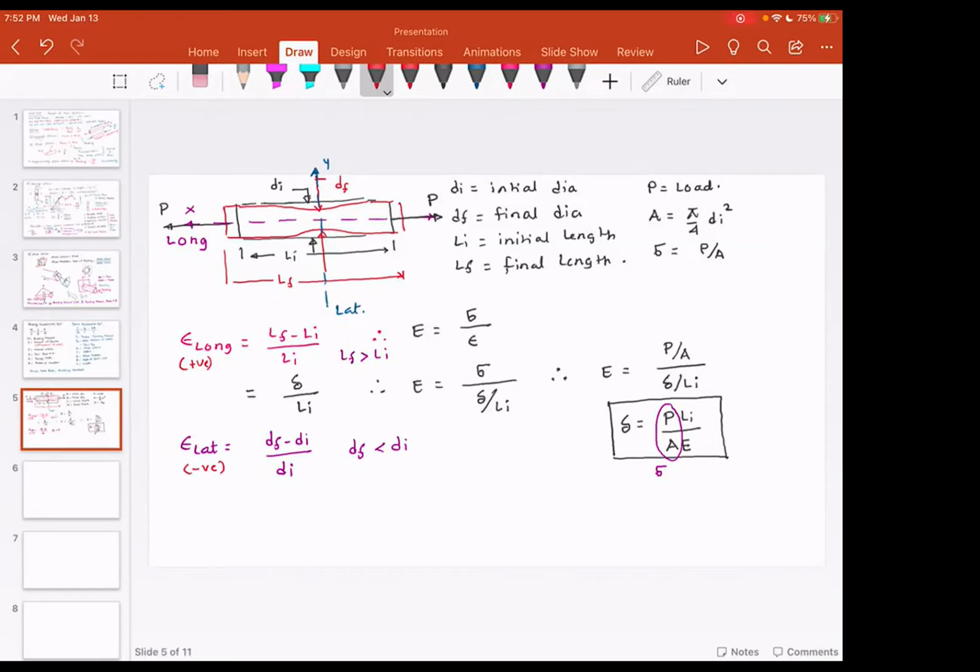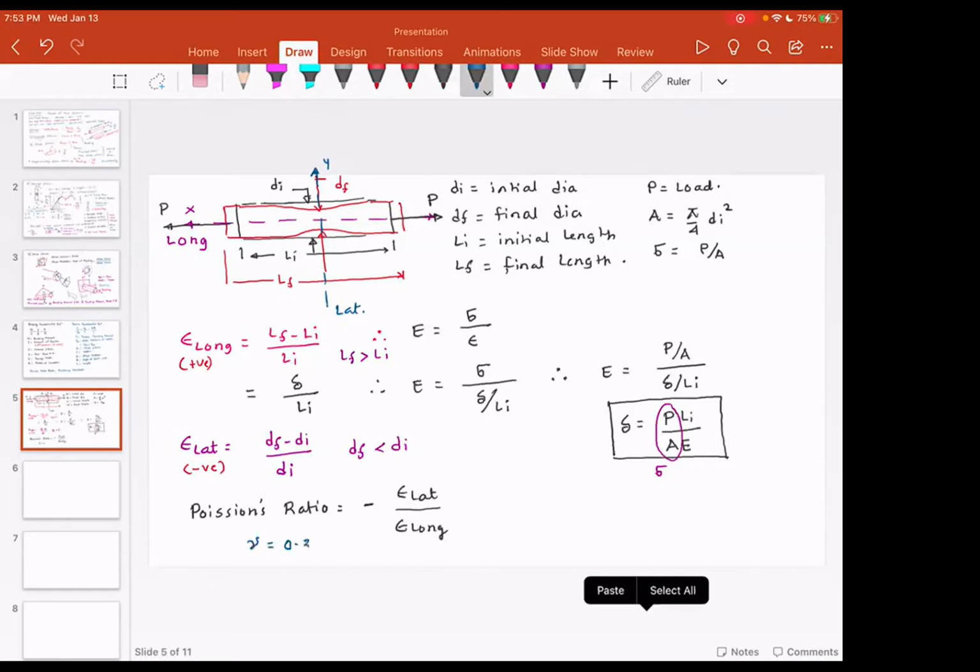So there is an important parameter that most of you have studied, called Poisson's ratio. Poisson's ratio is the ratio, with a negative sign, of lateral strain divided by longitudinal strain. And typically for materials like steel, the Poisson's ratio is expressed as mu. It's anywhere between 0.2 to 0.3.